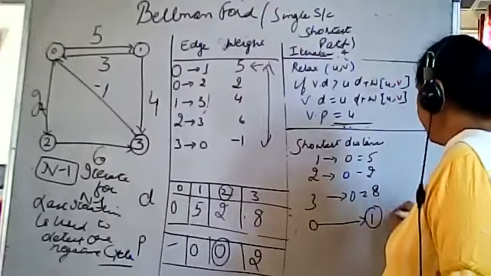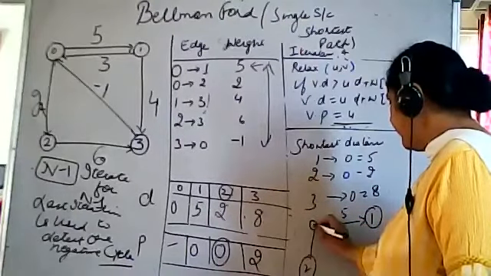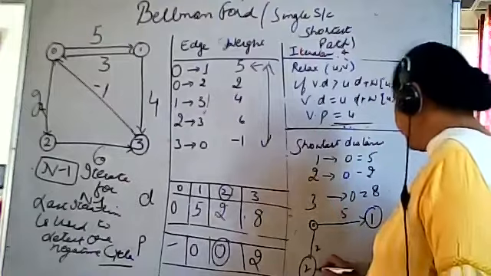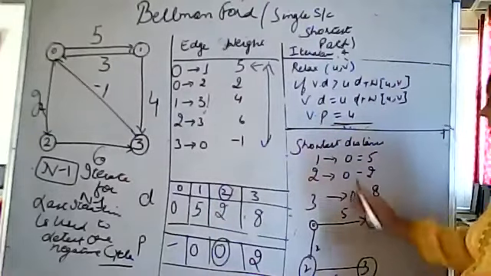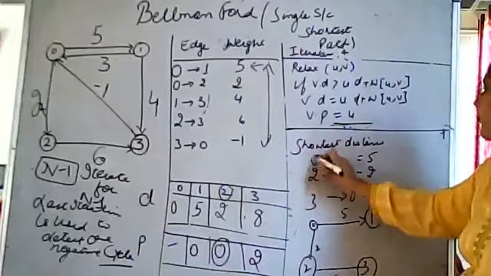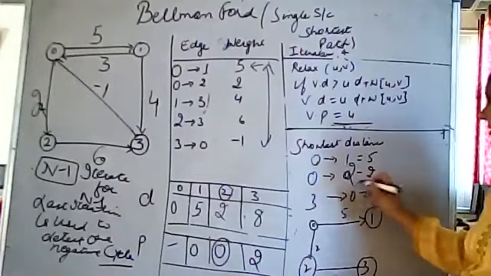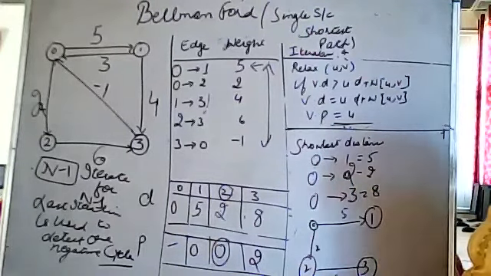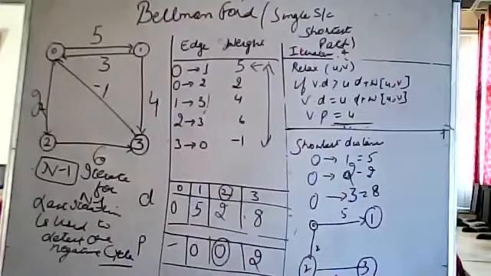0 to 1 it is 5, then 1 to 2 it is 2, and from 0 to 3 it is 8. So it is via 3. See, we have done this. 0 to 1, 0 to 2, write it the other way around, that would be better for you to understand. 0 to 3 it would be 8, and this way. Fine. So this is how you will be doing it. The total weighted graph will be 5, 2, 7, 8, 15. Okay. So this would be your answer.